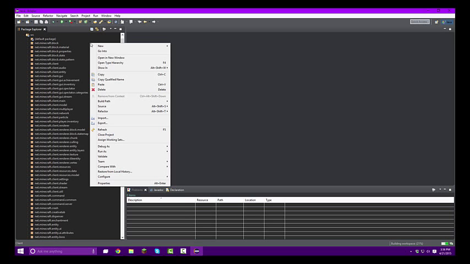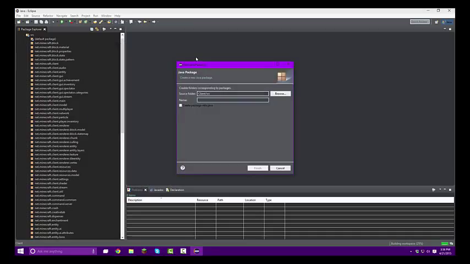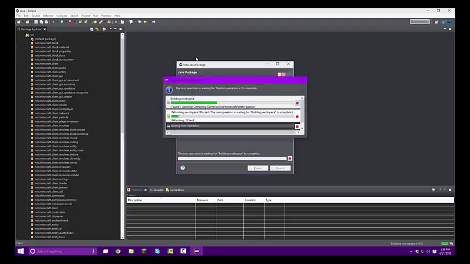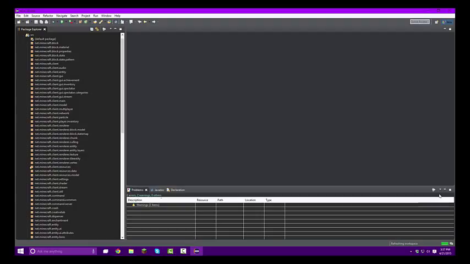The first thing you're going to want to do is create a new package, and we're going to call this package me dot your username. I'm going to use Eric Shady dot the name of your client, and then press enter or click finish. Now we're going to let it finish building the workspace, which apparently it hasn't done yet. So we'll just give it a moment. Also, make sure you have some Java knowledge so you can easily follow along, because it can get pretty hectic if you don't know what you're typing.